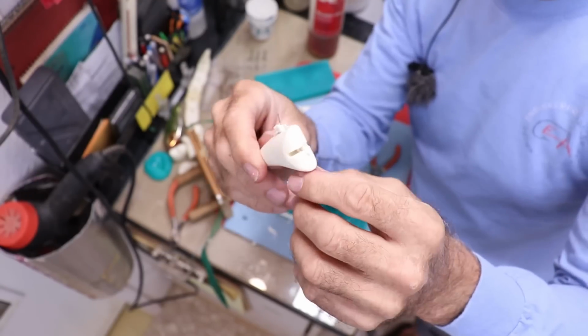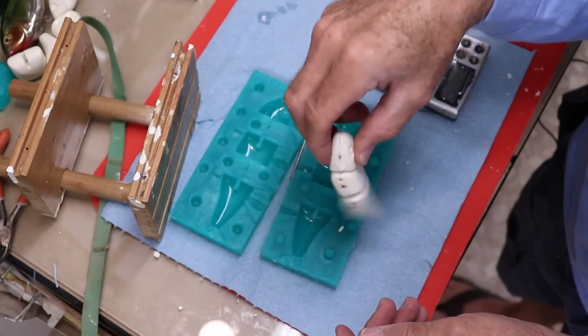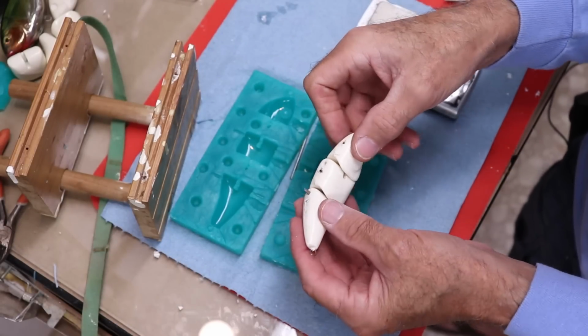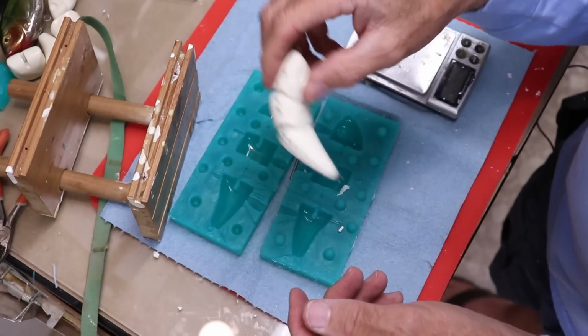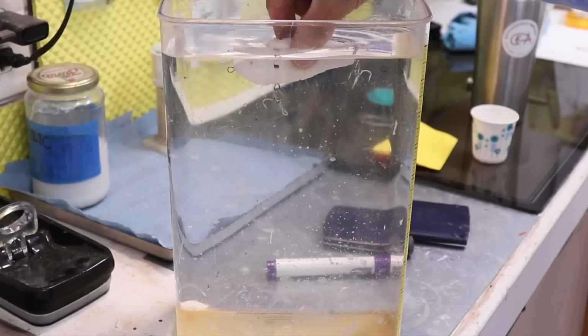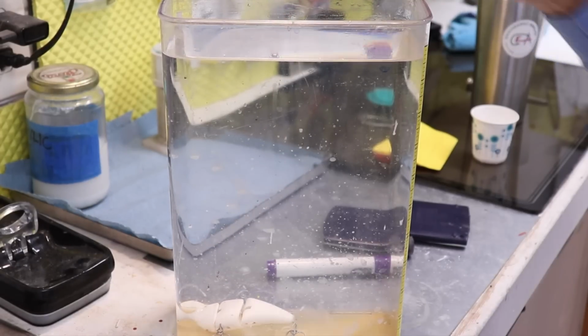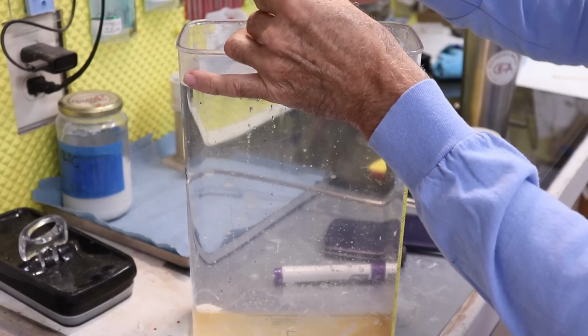Let me finish cleaning it up, and then we'll assemble it and see how quickly it sinks in that test tank. All right, put the pins in it, and it's assembled, and it's acting just like it's supposed to. So I'm gonna hang the hooks on it, and we'll drop it in the water and see how it sinks. All right, let's see how it goes. Perfect, perfect. Let's see if it still sinks.